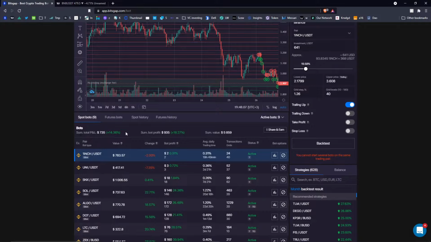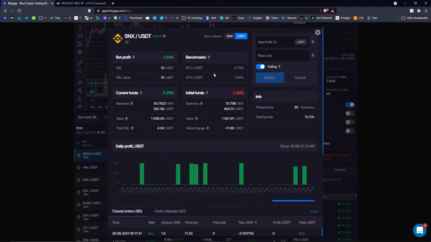I agree with you that since that's kind of a fluctuating parameter, and you don't have any static results here, like you can't see what the result of your sum bot profit was yesterday or a week ago, but we are working on that. I mean, look at what we've done here so far. Compared with what we had a month ago, it gives you more insights.